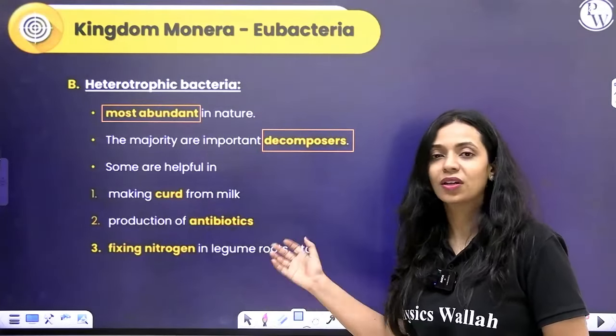This plasmodium will keep on dividing, increasing the number of nuclei. It will start moving on dead and decaying organic matter like twigs and old leaves and all of that. It will start getting nourishment from that dead and decaying matter, similar to how fungi do. And whenever conditions are not favorable, this plasmodium will transform into a fruiting body. Within this fruiting body, spores are produced, and those spores will be released. And those spores will tide over unfavorable conditions. Okay. So, these are saprophytic protists.